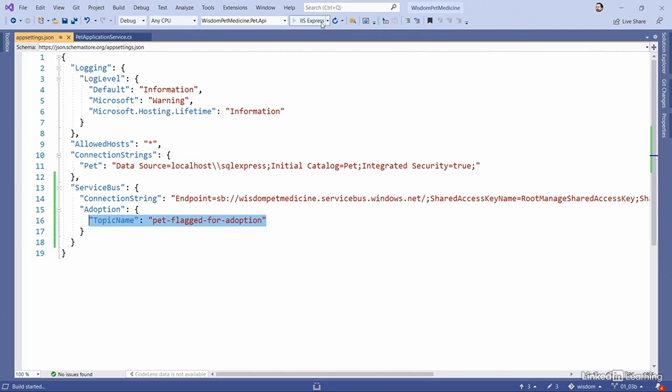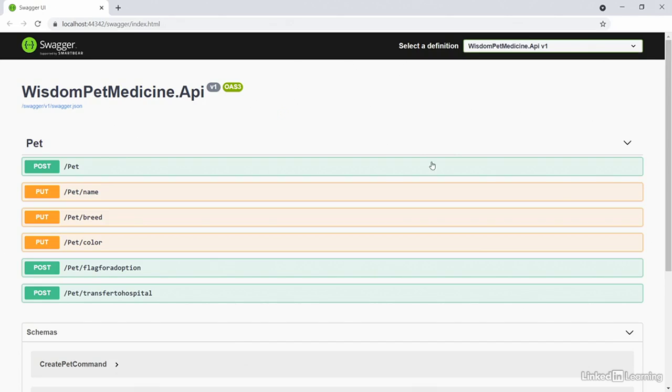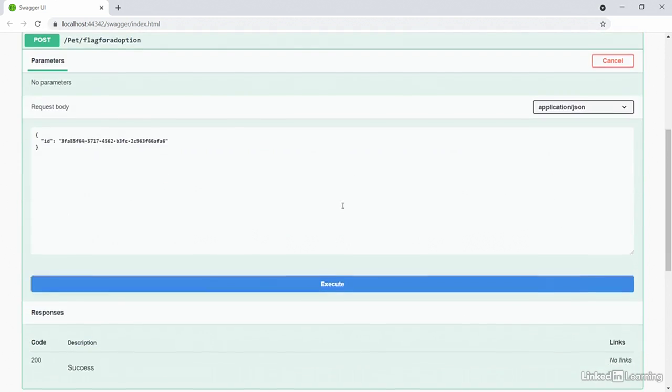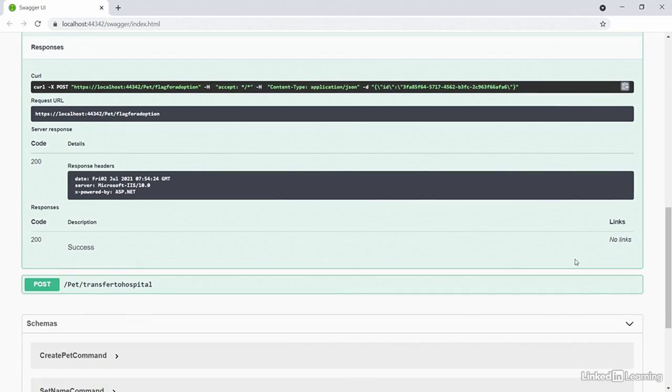So let's click on this start debugging button. And we're ready to click on this endpoint, try it out, execute. It returns 200. So let's go to the Azure portal so we can be sure that the message is there.